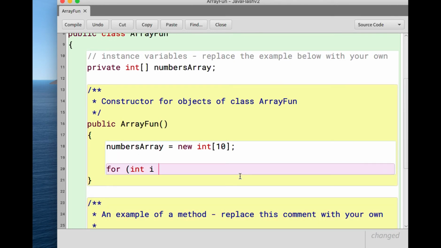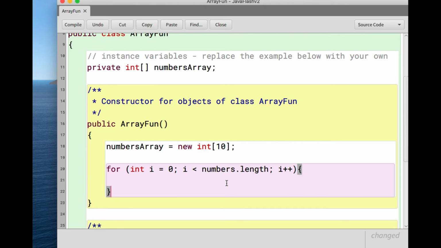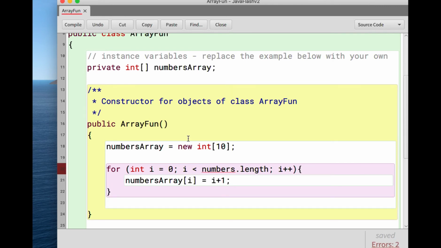Now I'm just going to use a loop to fill it. Array indexes, the first position starts at 0, so I'm going to start my index at 0. And I'm going to do it up until the length, so I fill the full array. Because the array will go from 0 to 9, we're going to do it from 0 to 9. And we want to fill each position, so I do i++. The assignment for an array is just the array name, some index to put it at, and what I want to put in it. I'm going to fill it with 1 through 10, so I'm just going to do i+1 on this side. So when i is 0, in the first position I'll put the number 1. Oh, numbersArray.